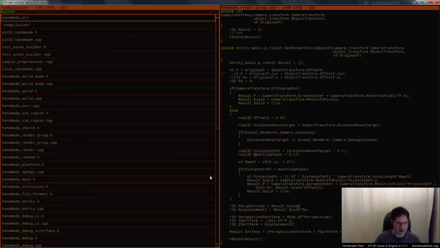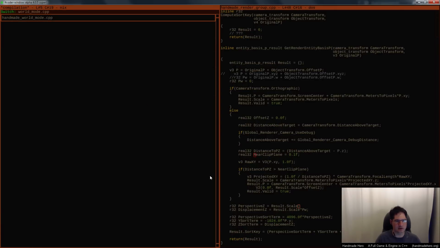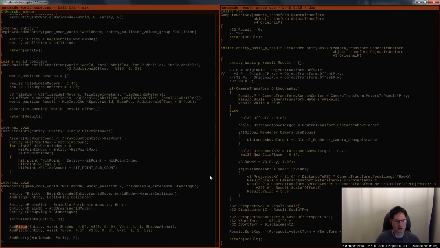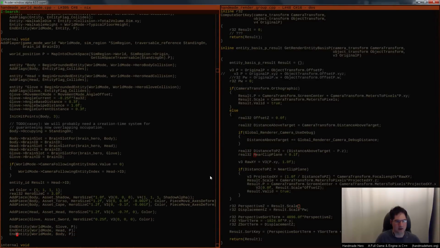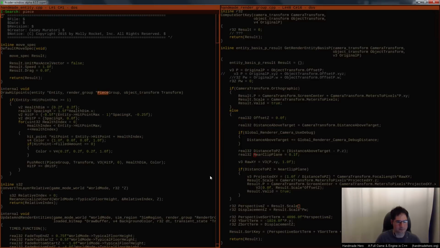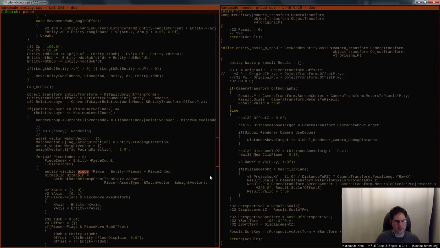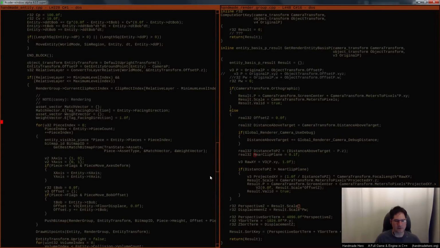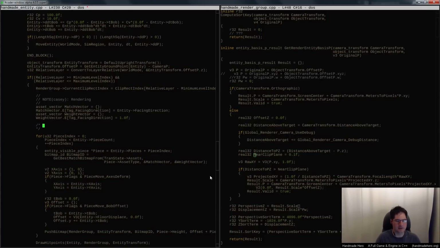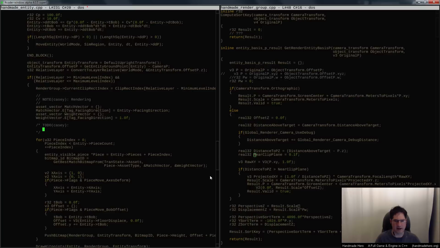And I feel like starting next week, maybe the right thing to do here is come into world mode, now that we've got the piece stuff working, and make this actual routine work the way we think it should, where we say, let's start a sort key, this group sorts together, and off we go. I think that's a good idea. So I'm going to put a to-do in here for what I want to do next week. I think it might take a couple of days, but then I think we can finally have all this stuff straightened out.